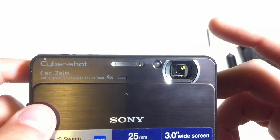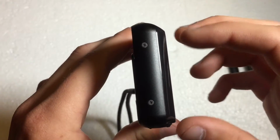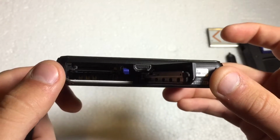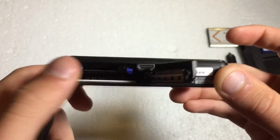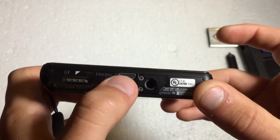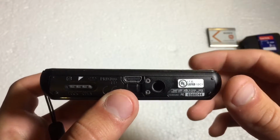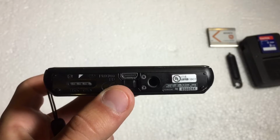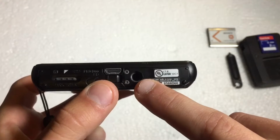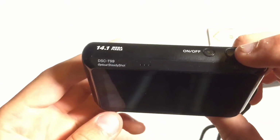Same thing for the focusing motor, everything is built in on the inside of the camera. And then on this side we have nothing but more screws, and then on the bottom we have our little battery door. You can flip it open like so, and you can insert the battery as well as your SD card. And then we have the USB connector, which also supports AV out, which can be used for both standard definition cables as well as a mini HDMI, which you do have to purchase separately, unfortunately. And then you have the standard tripod mount. So that is basically it of the hardware.